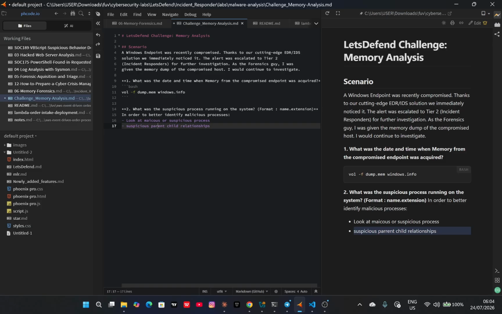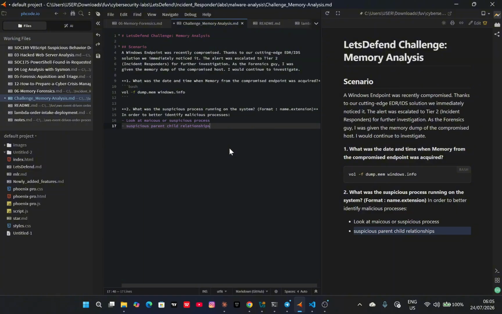Right, I made a mistake. Sorry. Moving on to suspicious parent-child relationships. I remember I analyzed a phishing attack, an incident that occurred some months ago, and a clear example I can bring here is how suspicious parent-child relationships can be. Why should a terminal be a child process of, perhaps, a calculator? It kind of raises some suspicions, right?